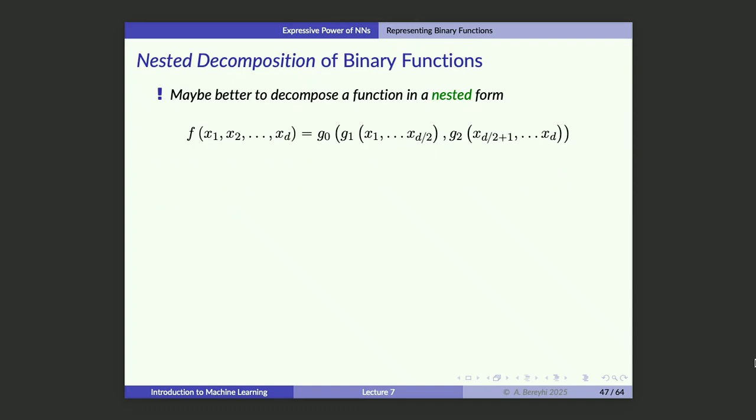But there is one simple observation that could help us understand that what we did here is actually unnecessary. That is what I call, it's somehow a made up term, nested decomposition. So I made it up. If I can represent my binary function in a nested form. And what do I mean by nested form? So I have a binary function of d different values, right? So say d equals 4. Let's think about the case where d equals 4. Then I have 4 different inputs, right?